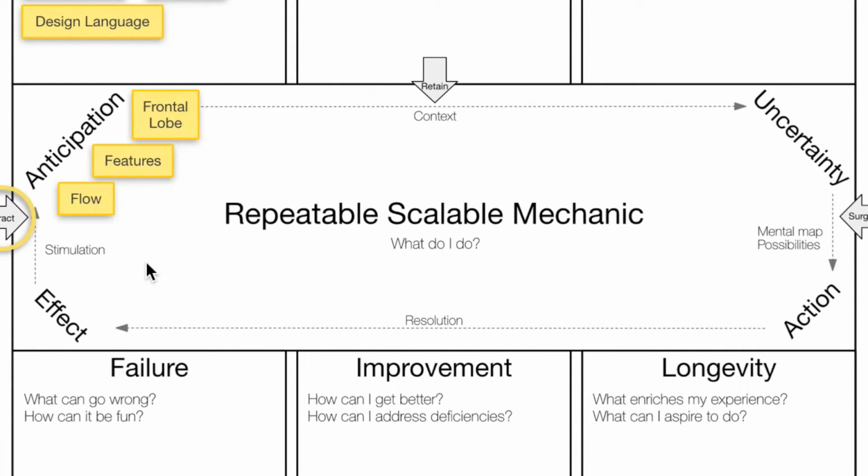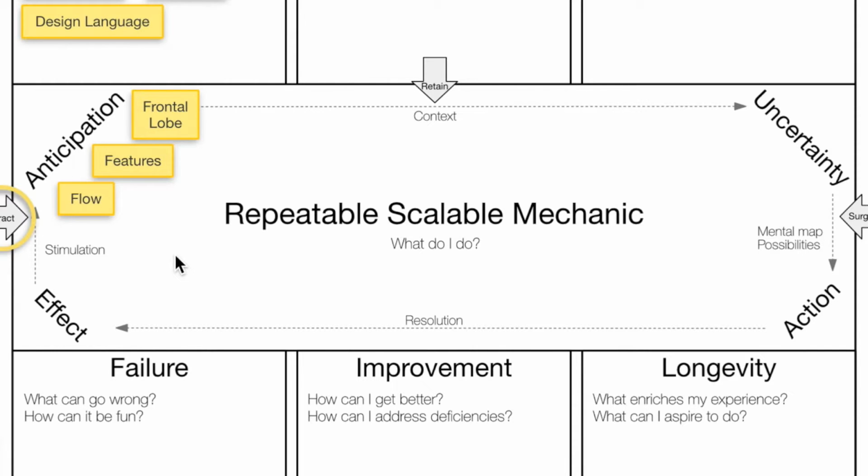Players come into this with a sense of anticipation anyway, and it's really about tapping into that frontal lobe of the player's brain to help them imagine things that do not exist in the real world. That aspect is used very successfully in advertising to create a sense of anticipation. And here in a game, it's about delivering that flow of new features in your game to the player such that they can anticipate more and more. That builds up a context for them.